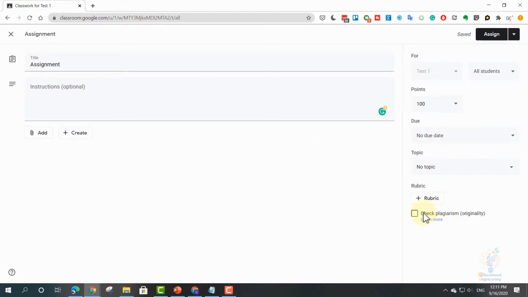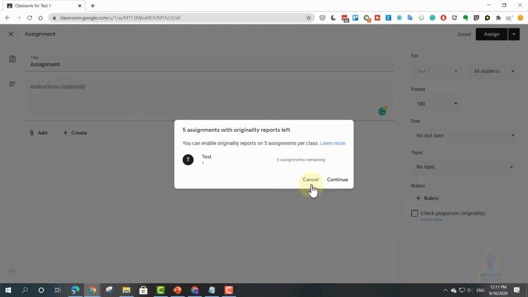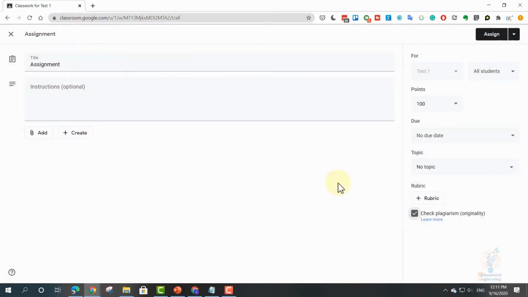Now you simply need to click this, check plagiarism or originality. Once you click on it, as you can see, you have only 5 assignments remaining. You can enable Originality Reports on 5 assignments per class. Again, this is only a feature on accounts that are under G Suite for Education. Now click Assign.